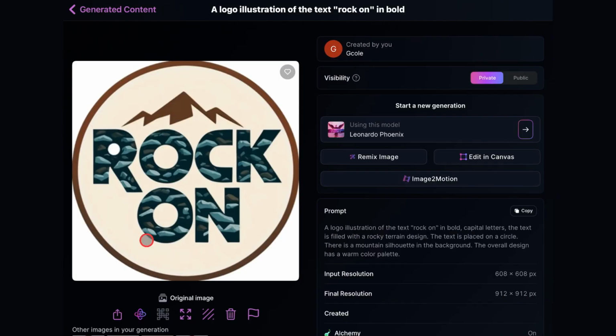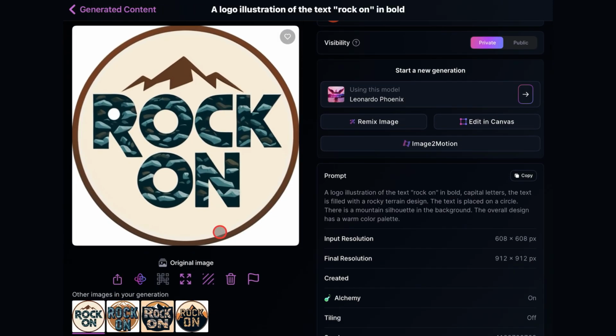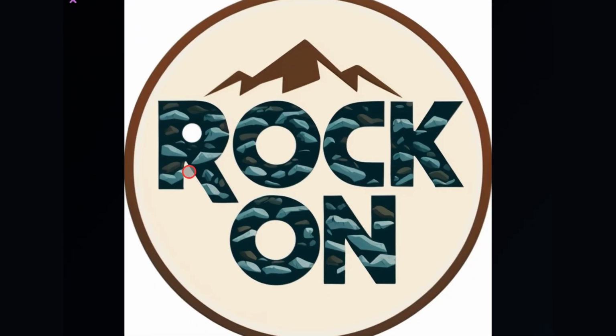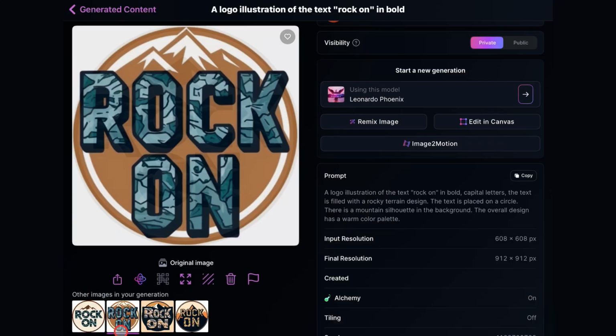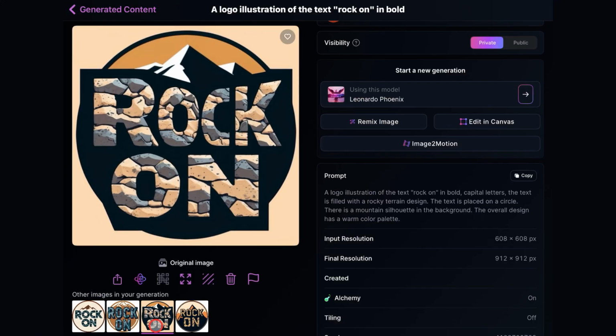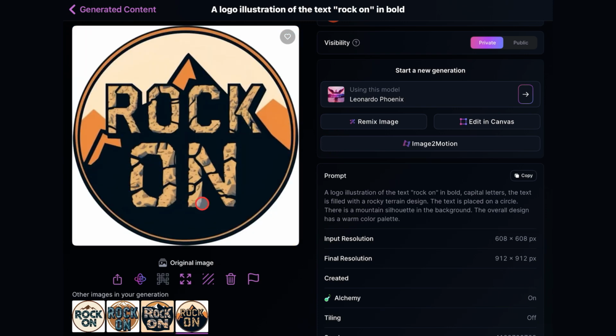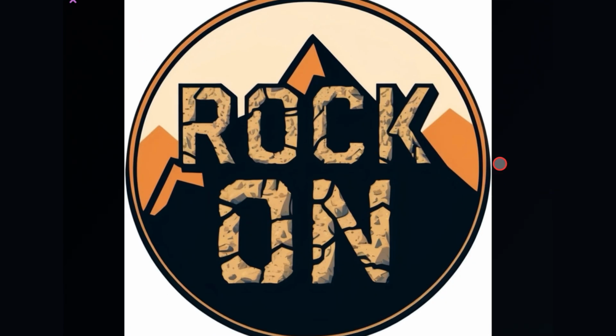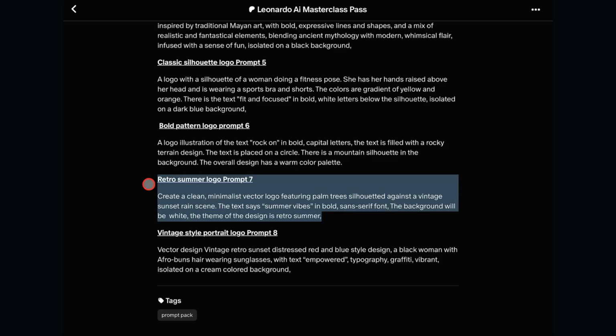This textured lettering with a backdrop of mountains and a sunset is a basic type of pattern logo t-shirt design. While this particular design has a rugged and adventurous vibe, you can actually use this idea for many different types of niches. It would appeal to people who like bold patterns and colorful tees that make them stand out. Number 7. Summer sunset logo.